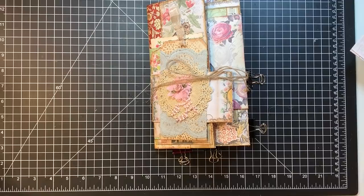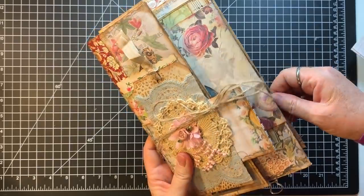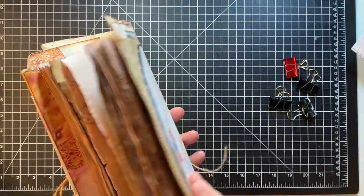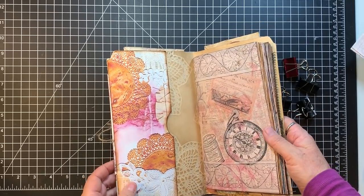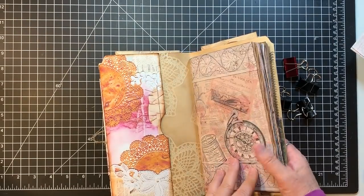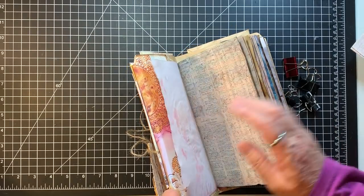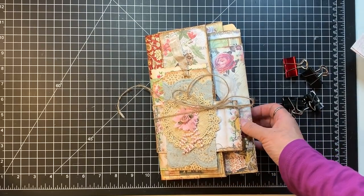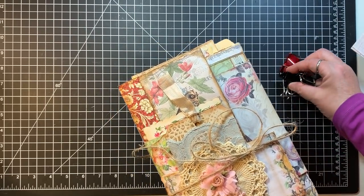Yes, didn't we do good? So yay, this one's all done. Let's see. Yep, my little pocket is on there. We can call that good. We can call this baby done. That is done, but that is not the last one. Oh, I could put something in there. Well, I'll just wait and see if something comes up. And then I have all that journaling space. So what I might do with this is write down different ideas in it. Just have this be an idea book, because this was an idea definitely that got me going.